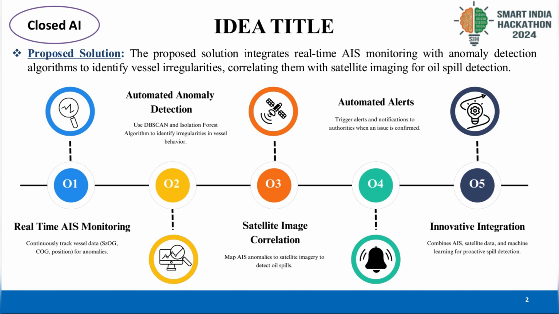Then once we do that, we will be mapping the vessel's coordinates, and by using satellite imagery, we identify the vessel in question or the oil spill if it has already taken place. Once the object detection takes place and the vessel in distress or the oil spill is confirmed, a distress alarm will be raised to the respective port authorities so that they can dispatch the rescue team as soon as possible.